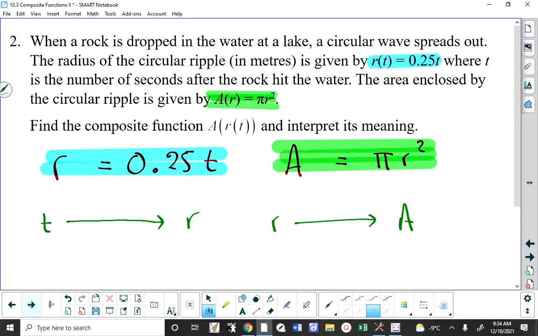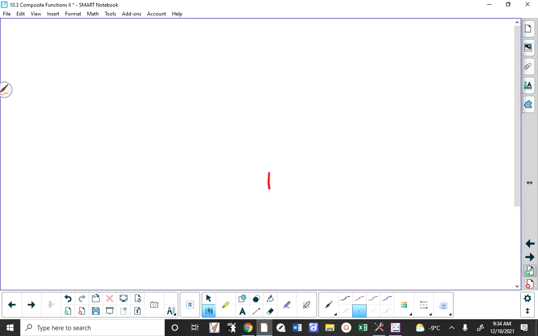So if you were asked for a composite function, a of r of t, what you were asked for is something, I need to rewrite this, I don't have a lot of room. If you were asked for this, what you were asked for is to find some function which would allow you to take t to get an r, and then take that r to get an a. So the inner variable is time, the outer variable is a. That's the goal. How can we calculate a directly from the time?